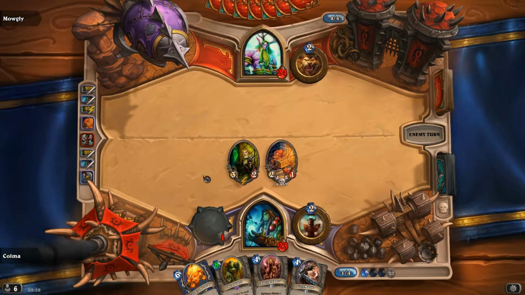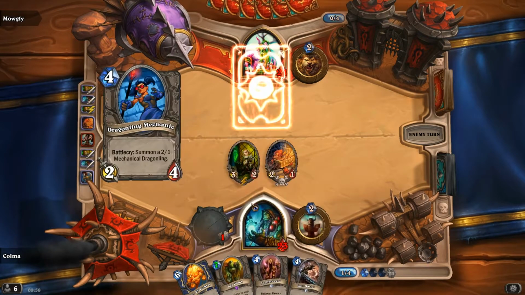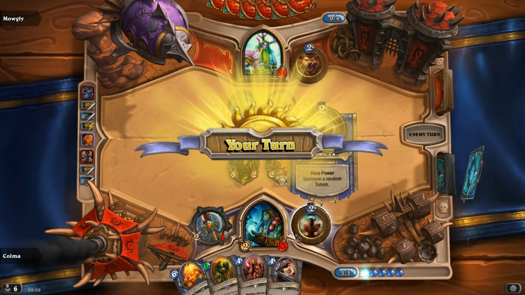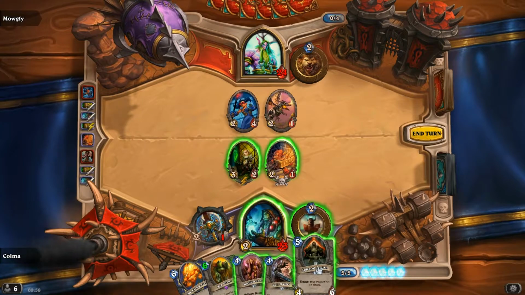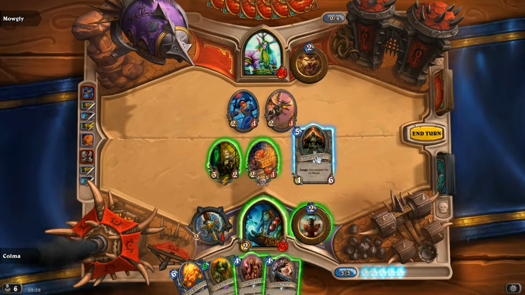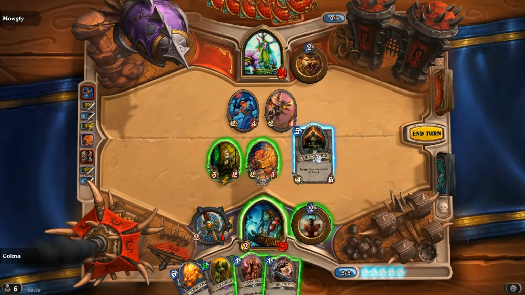And now next turn we'll have 5 mana. Not really anything great to play. I guess we could play a Cult Master here and just draw a whole bunch. Oh, the Spiteful Smith. Yeah, let's go for tempo. I think we are fine on cards. Because then we can follow up with a Fire Elemental, and that's pretty awesome. Sea Giant, we can almost play that, but not quite.